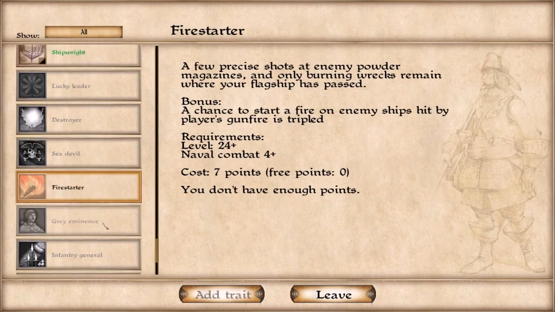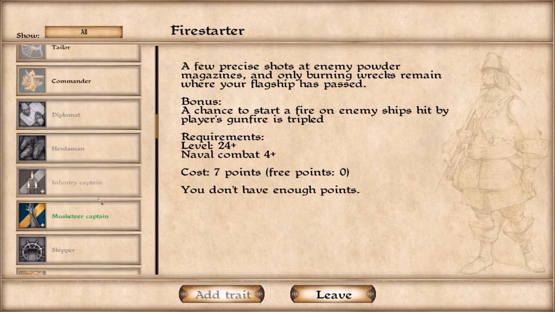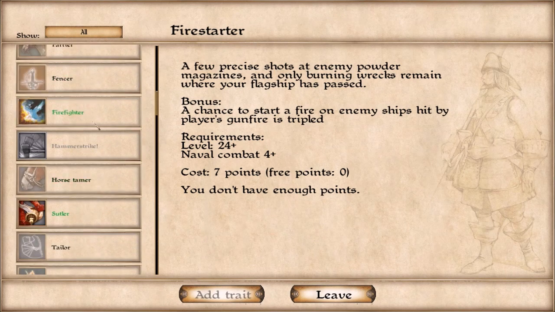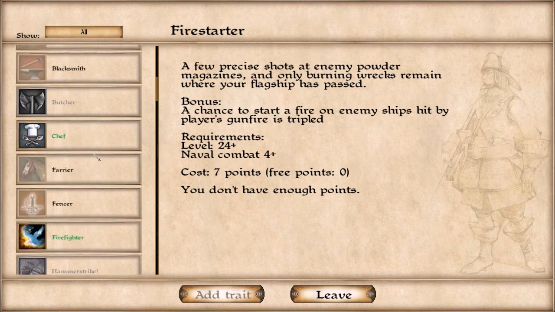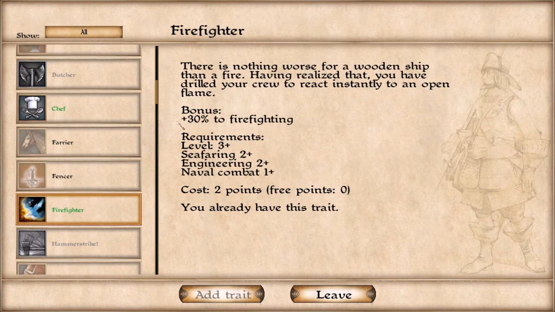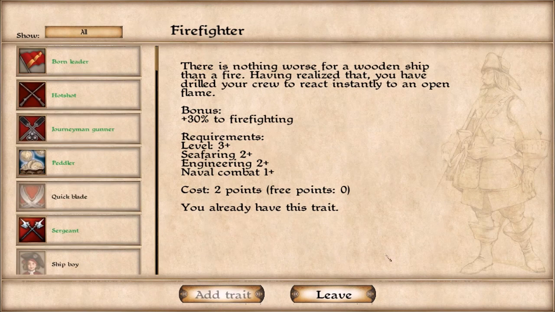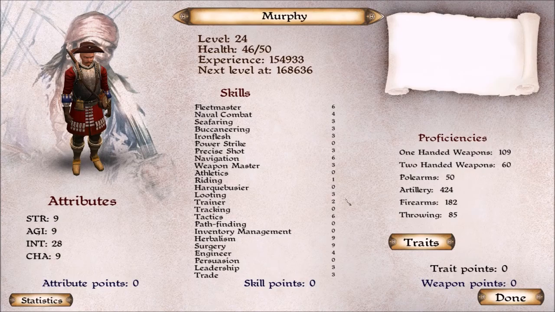And like this one here, you can increase the chances of starting a fire. You couple that with the hot shot on there and one of the other ones further down. You can pretty much almost guarantee catching fire to a vessel. To go against that, you can actually add your own, which is Firefighter, which allows you to stop a fire on your vessel, which is one of the first things I got because I constantly had my boats catching on fire. So anyway, that's what the traits look like.